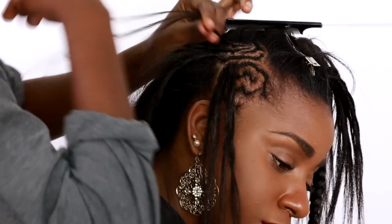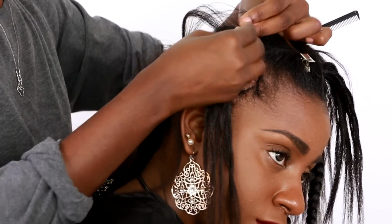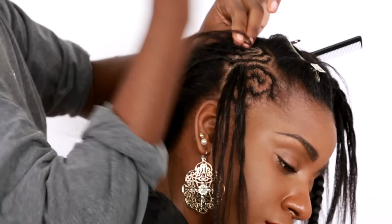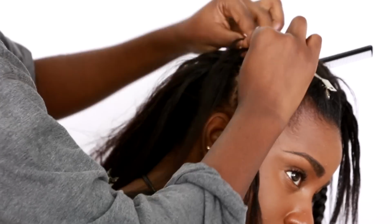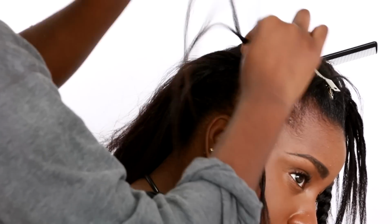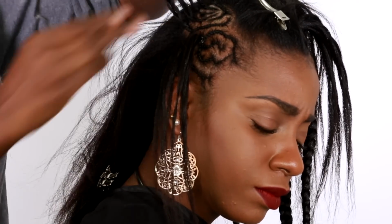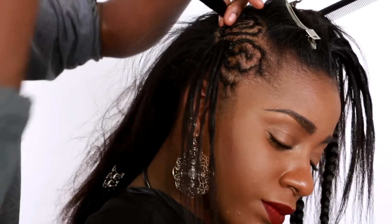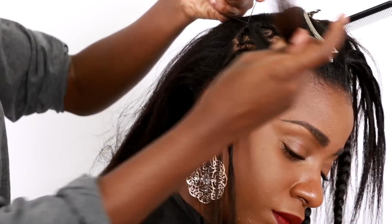Another thing is this hairstyle is not for everybody. If you really like something that's different, something that's edgy, then I would recommend getting this hairstyle. If you want to be comfortable and you don't want people to notice you, then you can stick to the regular individual box braids. But if you want to look edgy, cool, and different, then I recommend doing this hairstyle. It's fun and it's just cool.